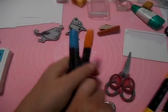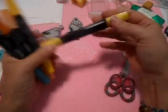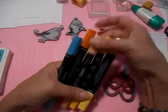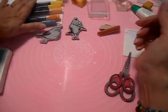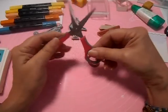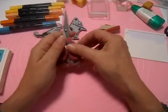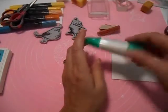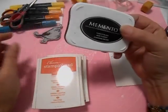Okay, and I have a whole bunch of markers. Let's see, I'm using Bermuda Bay, dark. I'm using the light and dark Pumpkin Pie and the light and dark Daffodil Delight. I have 2 pair of scissors, you may have noticed. One is a longer pair of scissors, and the other is my little fussy cutting scissors. I have to fussy cut the birds. I have my Stampin' Dimensionals here. I have Tombow glue. I have my Memento Tuxedo Black ink.